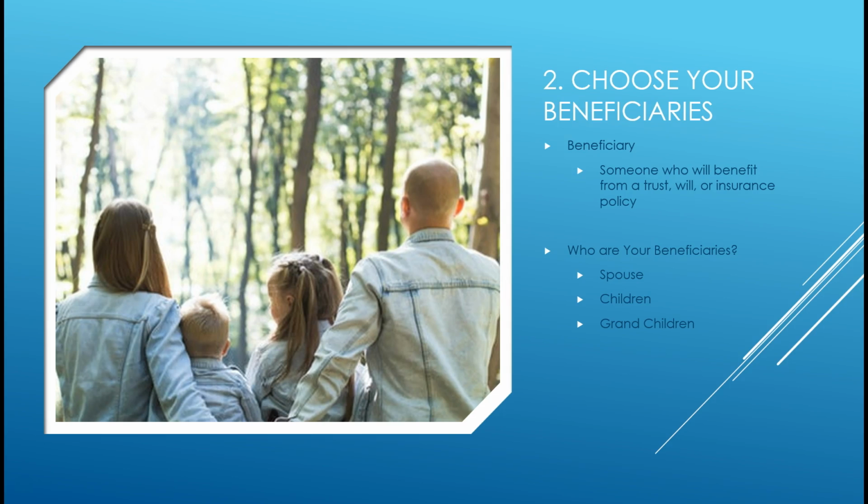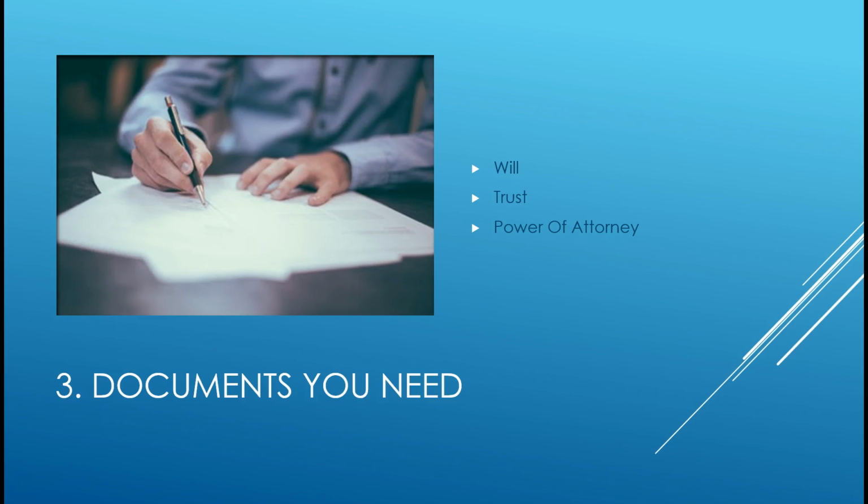Your loved ones are going to have to make decisions on what to do, and sometimes that gets really tough for your loved ones, especially if it could create a division in your family, and you don't want that to happen. So you're going to choose your beneficiaries wisely, usually your kids or your grandkids, etc., your spouse. Those are the people that you're going to choose, and make sure that those are people that you want to benefit from something happening to you.